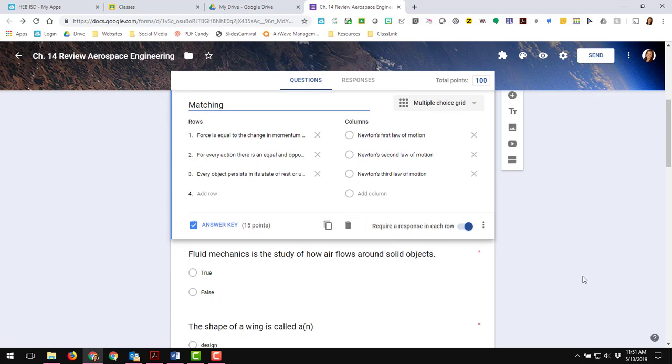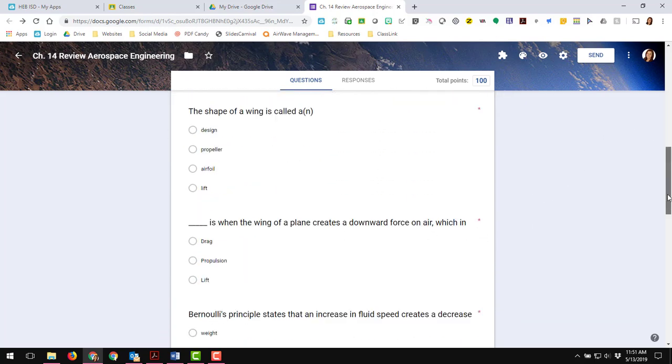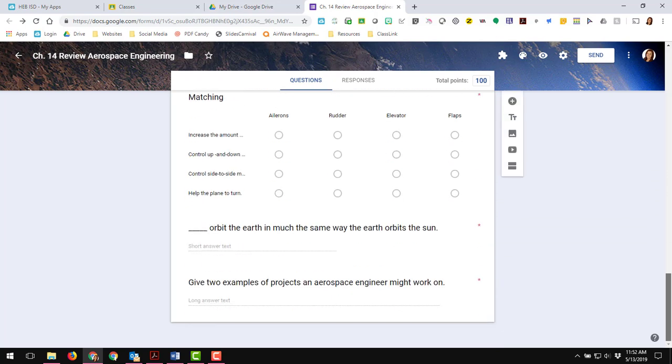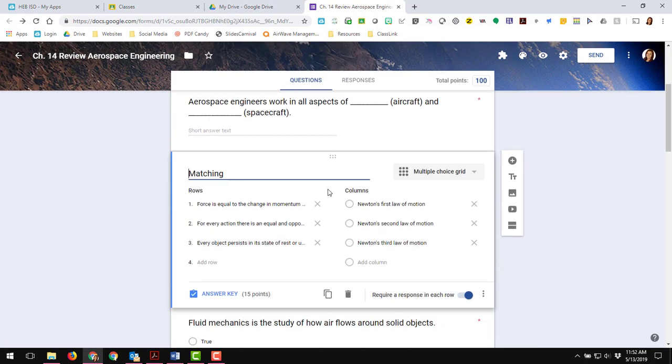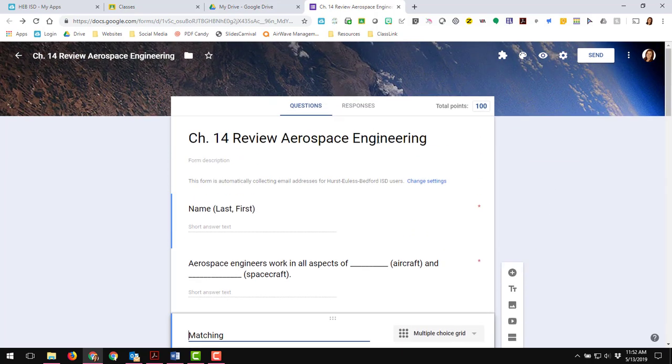I did make all my questions required, so I've just gone through and put everything in here, and then I have my short answer and long answer questions at the end, just like you had in the document. Additionally, like I said, every question was set to required. You can see I've got a point value here. I want this assignment to be worth points, so I want to set it to be a quiz.